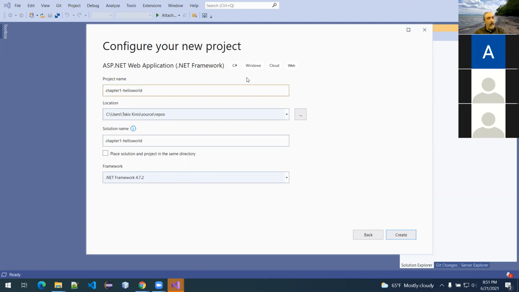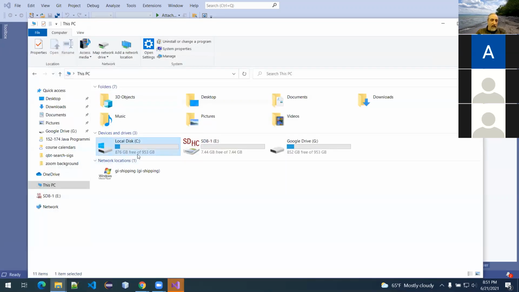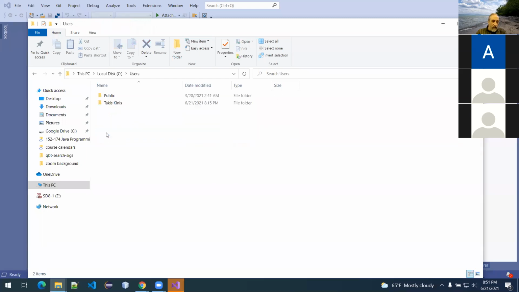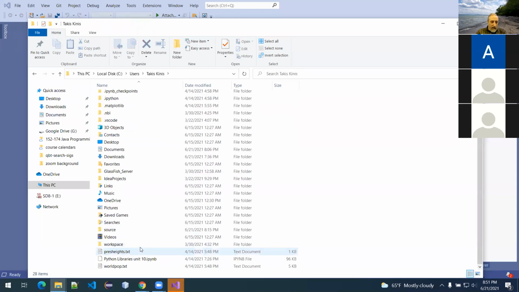This is not a save location that is commonly accessible through my file interface. In fact, you want to look at this really carefully. See users, my username, and then a source folder. I've never seen that before, and a repos folder, right? Or repository is what that stands for. So what they're doing, if you want to analyze it, is they're taking you to the C drive, to the user folder, to your account, and then they put a folder here where your code's going to go. Okay, that can work for some of us, right?